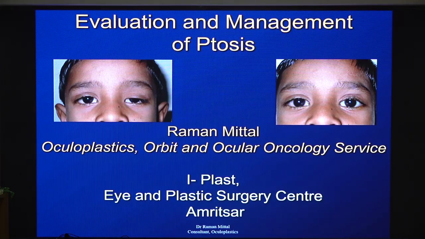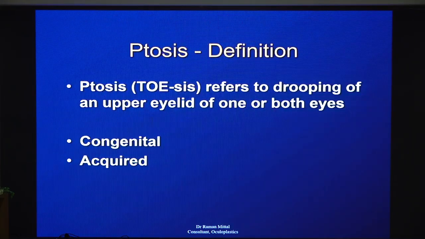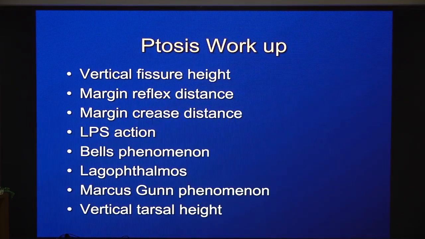After learning so many things about pediatric ophthalmology and the evaluation, I will discuss the evaluation and management of ptosis, which is again a very common condition. By ptosis, we know that it is drooping of an upper eyelid. It could be either one or both eyelids. Could be either congenital or acquired. These are the important things which you should always know. This is one slide you should remember, because these are the parameters which you need to measure, and these would nearly complete your ptosis evaluation. So we'll take up each and everything one by one.